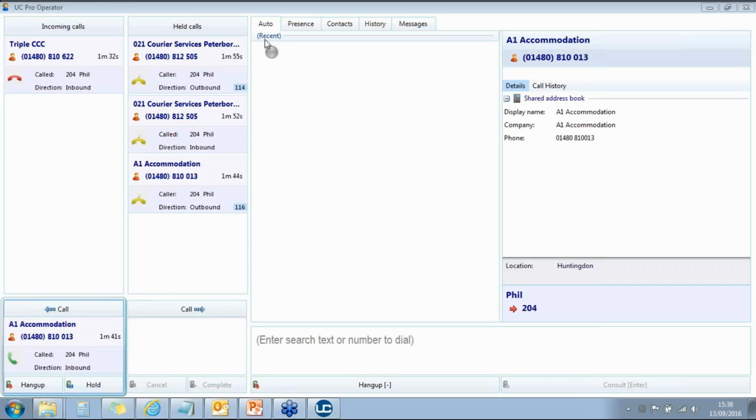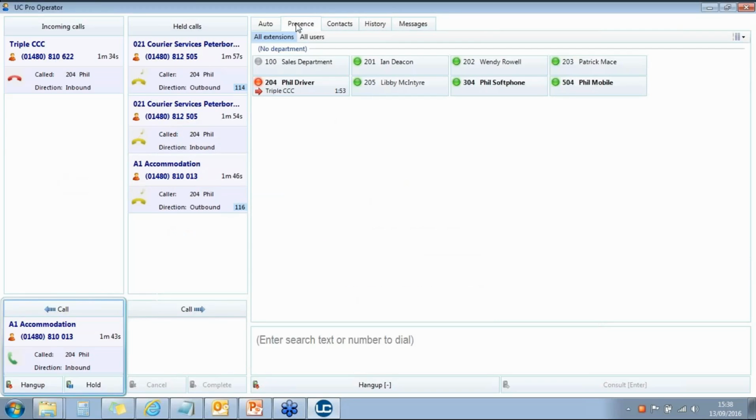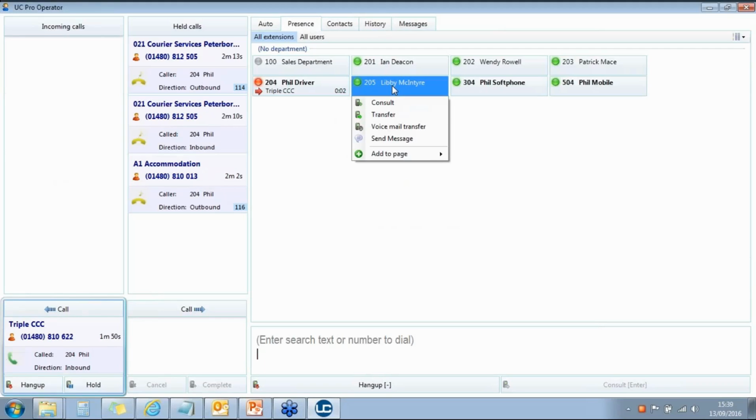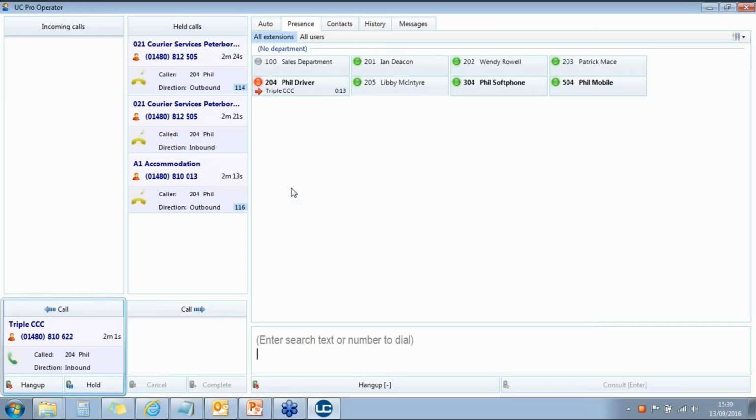In terms of the presence, let me just hang up that call, the Operator can take a call and push that directly over to somebody in the presence screen. You can literally drag and drop that call over to somebody. So you can push it over without even answering the call, or you can answer the call, and then you have the same kind of call control that you saw in my original demonstration, where you can consult and you can transfer with people. So essentially the Operator console is the same functionality as the PC console, but all packaged up into a nice console, the assumption being that the person using this would have it displayed, if not all of the time, then certainly most of the time on their PC. That's the Operator console.